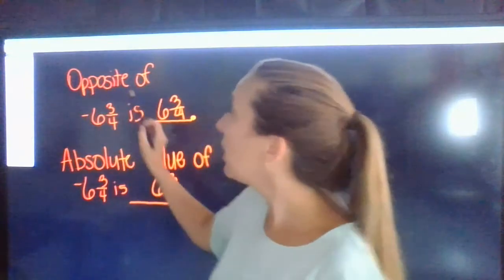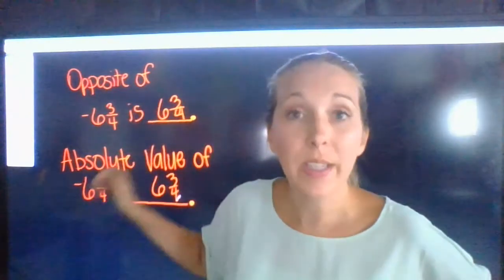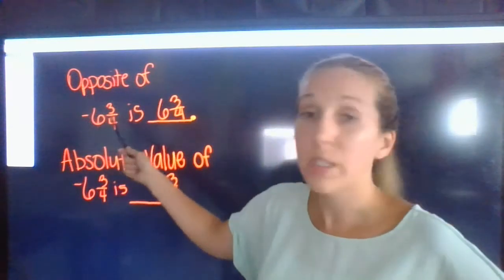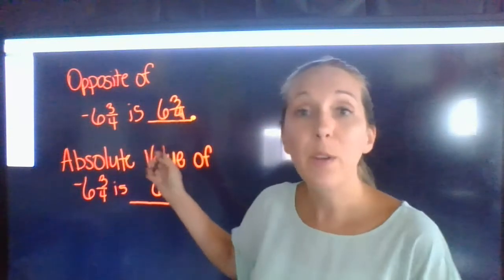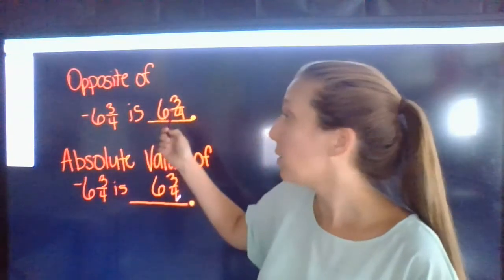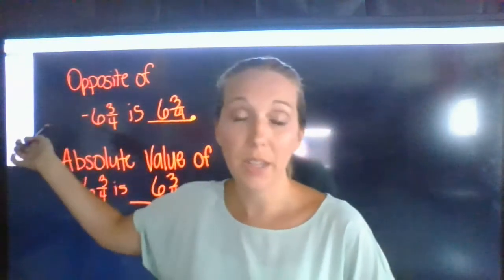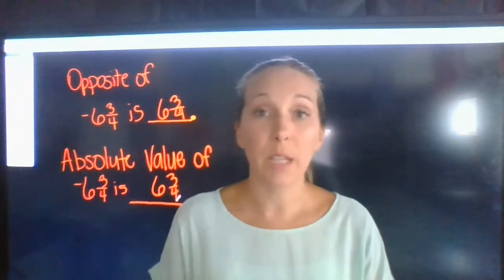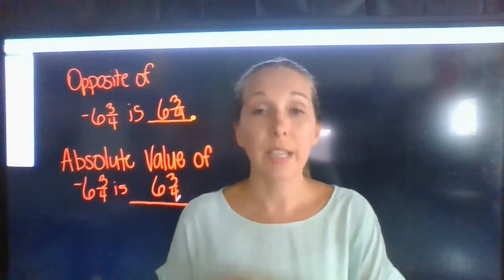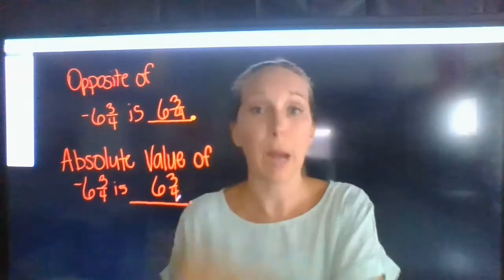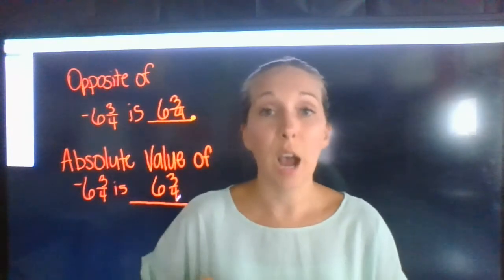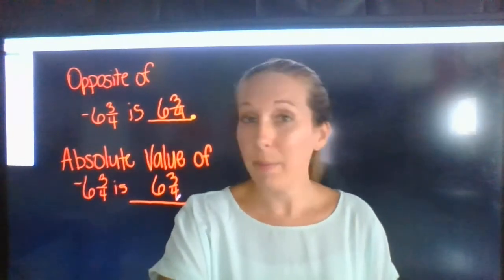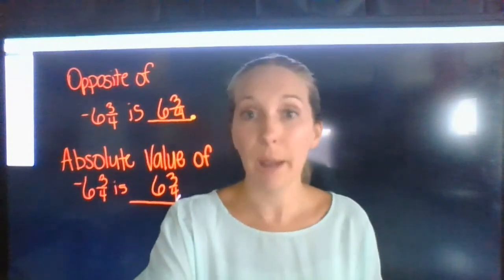One last thing I do want to explain here is if we had the opposite of the opposite. So the opposite of negative 6 3/4 is positive 6 3/4. But if you do the opposite of that positive 6 3/4, then it goes back to the negative, the original value. So the opposite of the opposite kind of flip-flops across that 0. If it's a negative, it's going to flip to the positive and then flip right back. So pay attention to if you see opposite, opposite of the opposite, and absolute value. They kind of mean the same idea, but they do not mean the same thing.